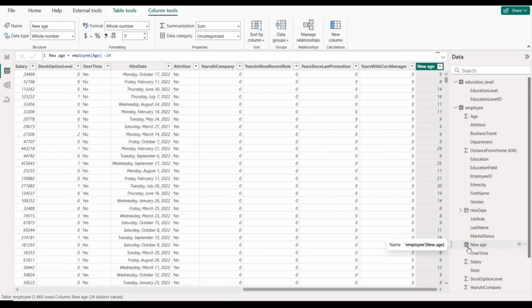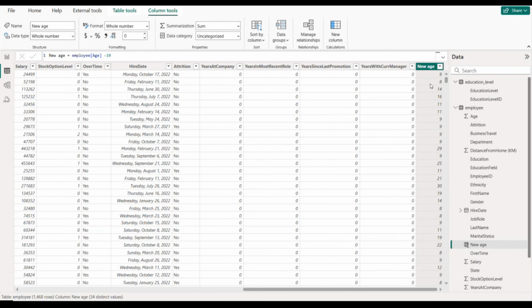Now, this sign here is what will let you know that this is a calculated column. They call it a word in maths, it's like the alpha sign. So you have this sign beside the table, and that tells you this is a calculated column in Power BI. And every time you run your data, maybe you open this database and you add new data to it, it will always run this column. It also increases the size of your data in Power BI.